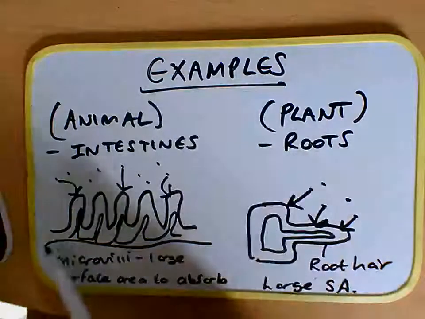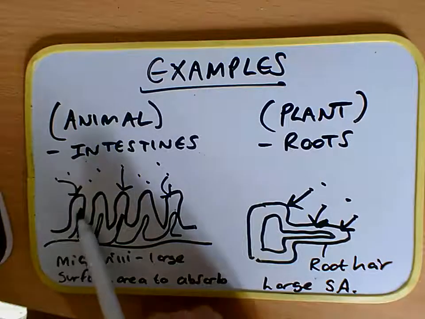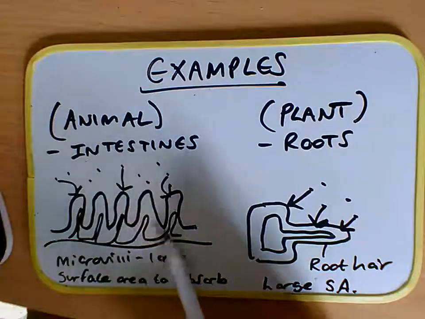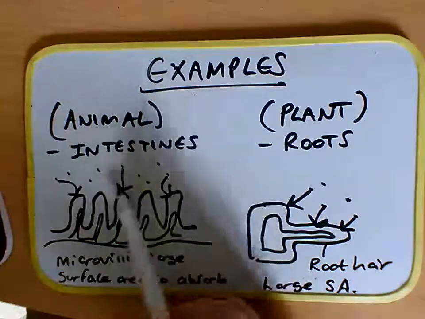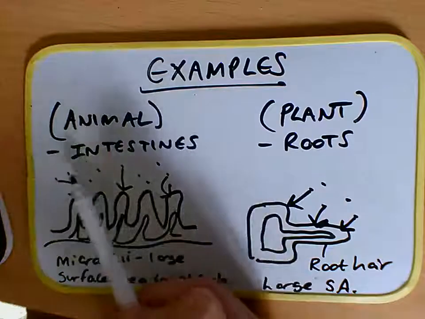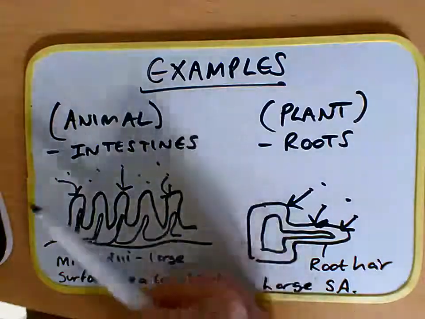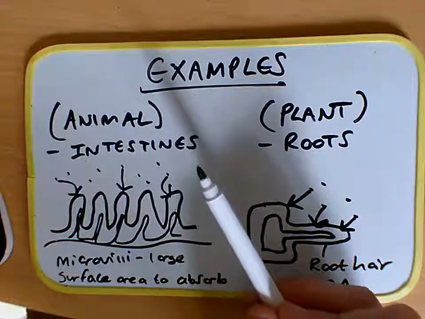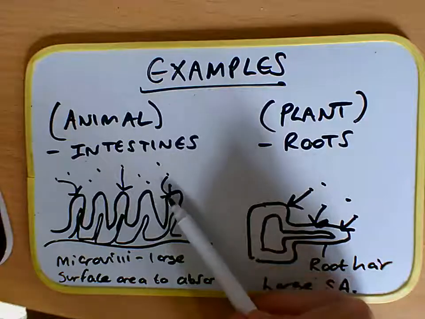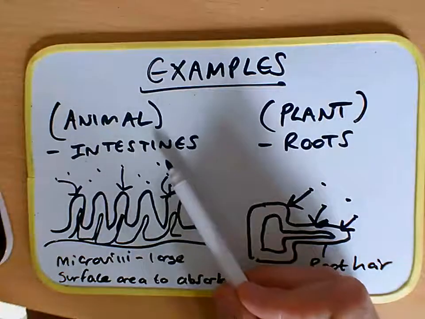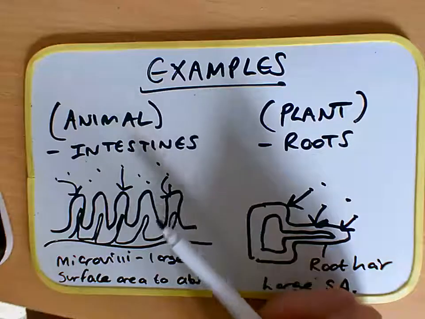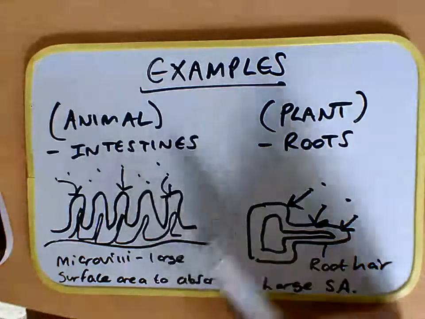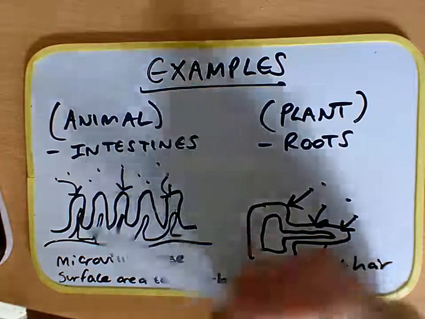Their job really is to have a large surface area for absorption, to absorb nutrients as quickly as possible. As food particles move along, the nutrients - all the lovely amino acids and glucose and minerals and vitamins - because you want to get them in as quickly as possible, sometimes we're going to use active transport to almost pump them into the microvilli and then into the blood to go around the body.